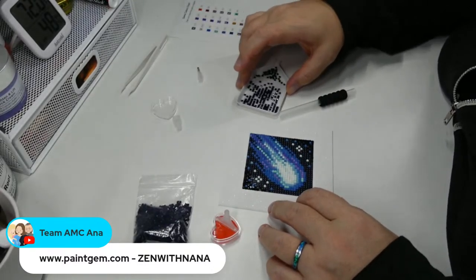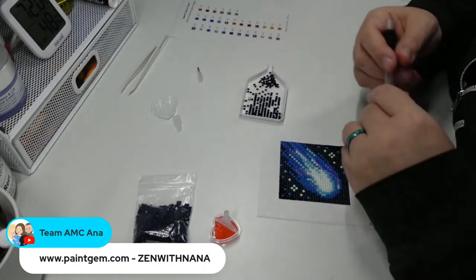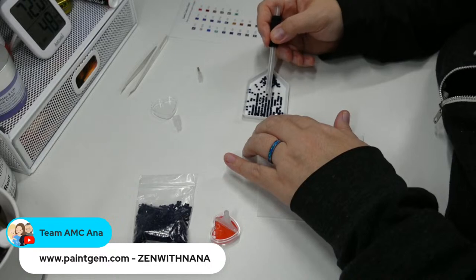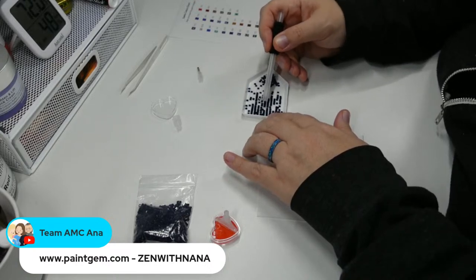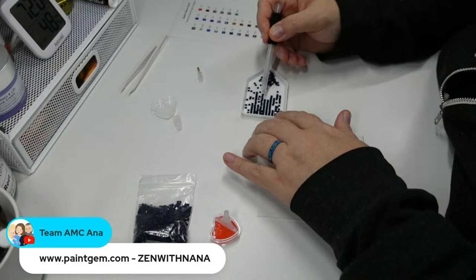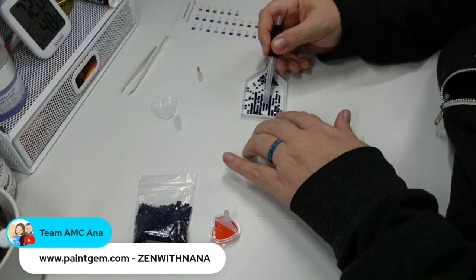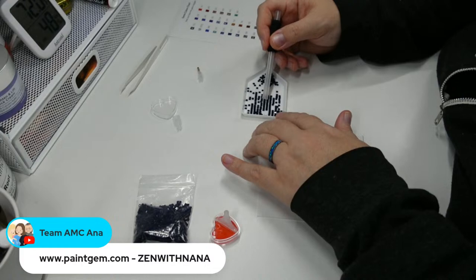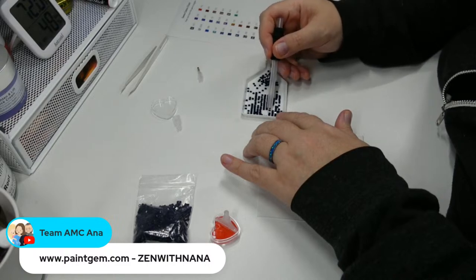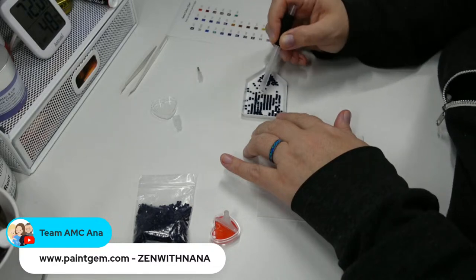So the hard part is getting 10 of these suckers to lay right side up and flat in a row. Let's see if we can make some rows here so that you can grab them all at the same time, because they like to flip upside down. There, I think I've got three. You've got three rows going there. 1, 2, 3, 4, 5, 6, 7, 8, 9, 10. That's 10 right there. There's two rows of 10. There's three rows of 10. You go.